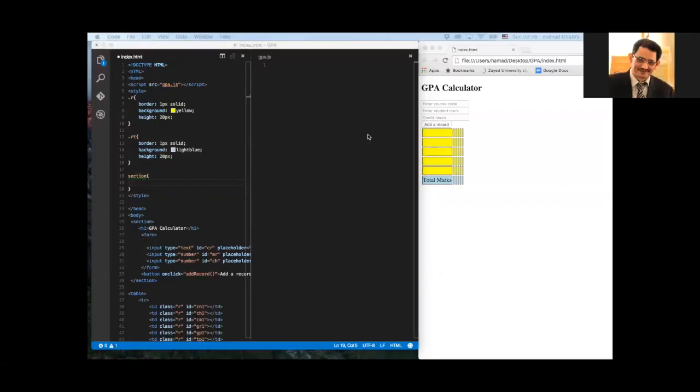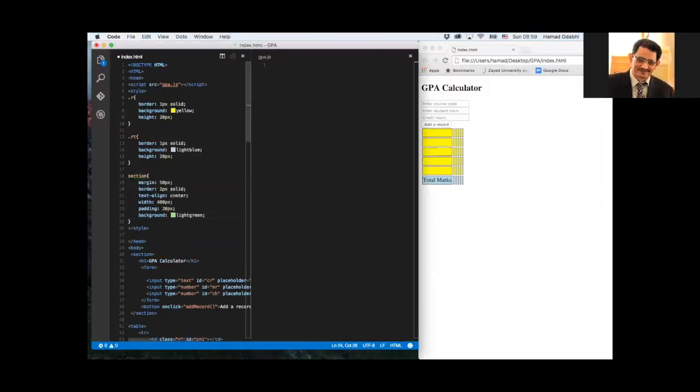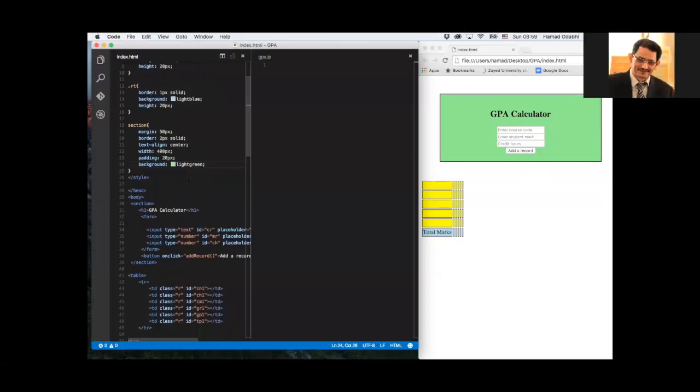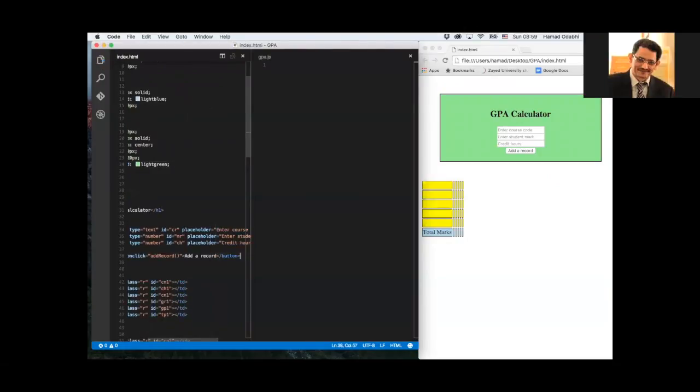and again take the same thing. I have done some for that, so not to waste your time. So section will have a margin, I'll have border, and these things you're familiar with, hopefully. So that's how it looks like. But you notice that the table is outside the section. I think I have a mistake in my code. I did not close the section right. Oh, I have this closing here. I should remove it. Now it should come inside.